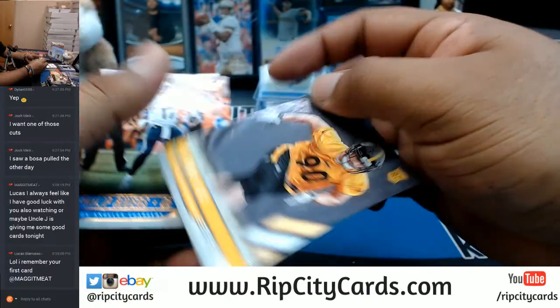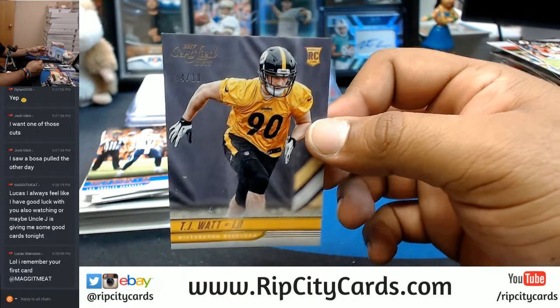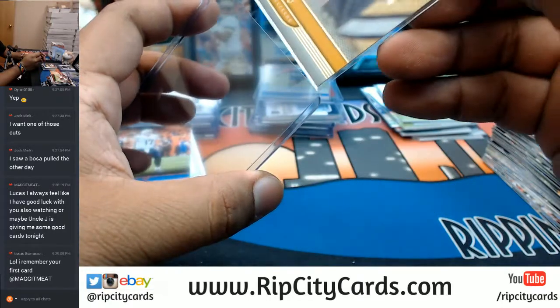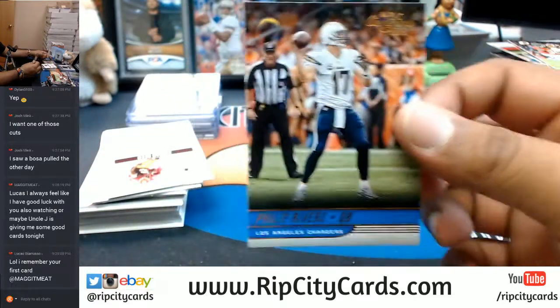Ooh, pretty sweet. TJ Watt for the Steelers, numbered 4 out of 10. It's a pretty low number on there. That requires a top load. And then Phillip Rivers there.